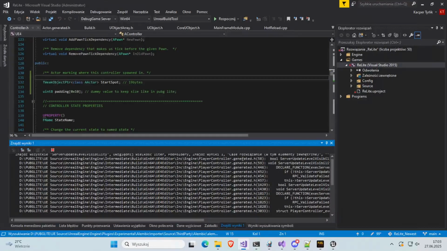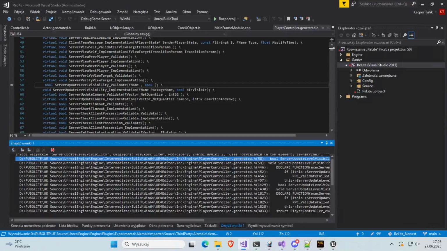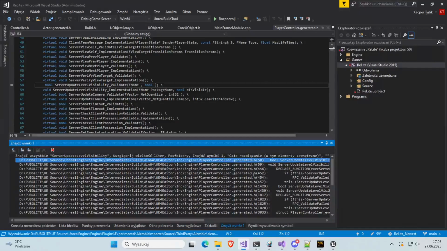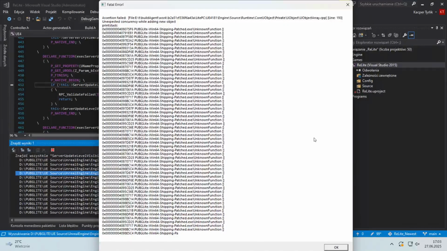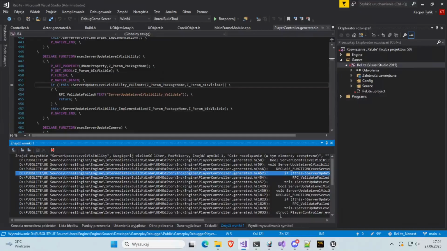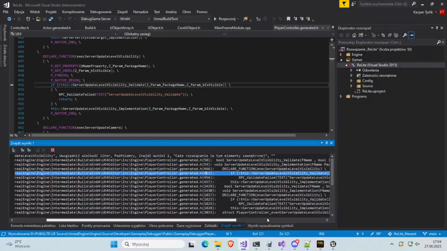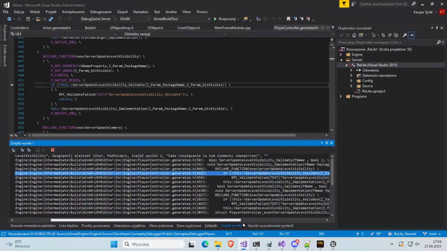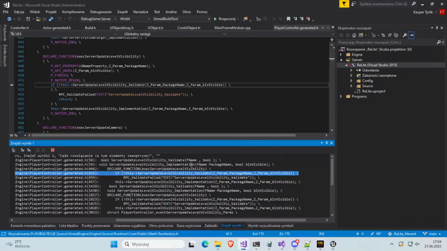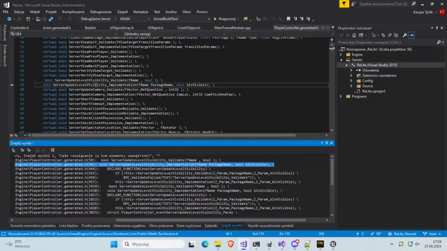Okay, so we have the player controller. Kinda weird. Here we have the implementation.